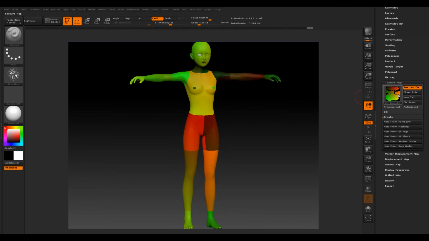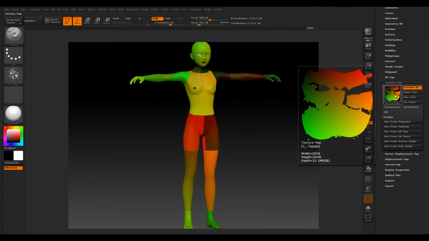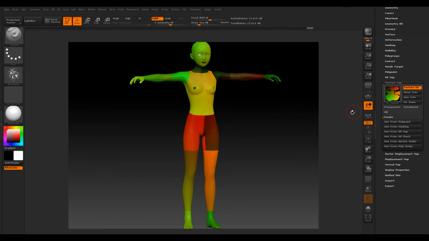We can also see, based on the UV map here, how it's overlapping our UVs. You can see that the face in the lower area of this texture is overlapping the rest of the body, and everything is just over top of everything.